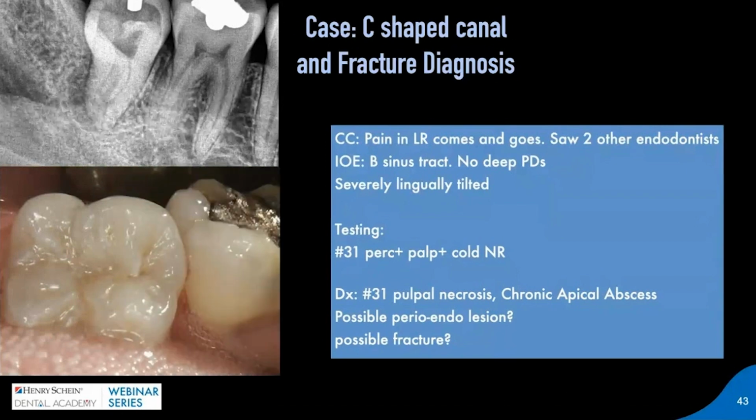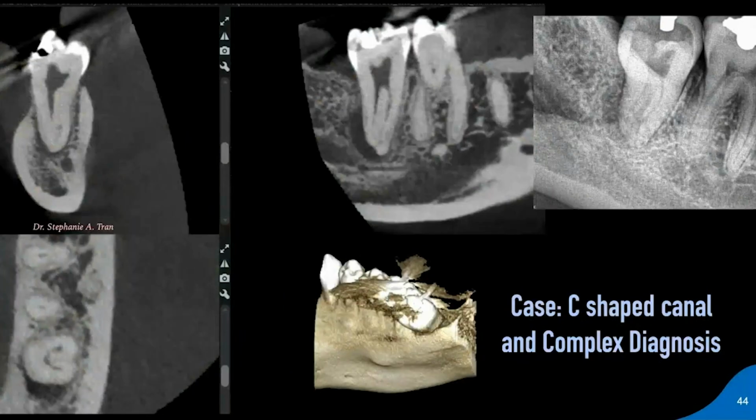Additionally, this patient had a severely lingually tilted second molar. What we are looking at is that second molar from the lingual. It's tilted so lingually that it's almost horizontal, and therefore the patient has really odd occlusion on this second molar. When it has such odd occlusion and this really weird presentation of a radiolucency, there were definitely concerns about a fracture. We wanted to take a CBCT to try to rule out a fracture. So a CBCT was taken.